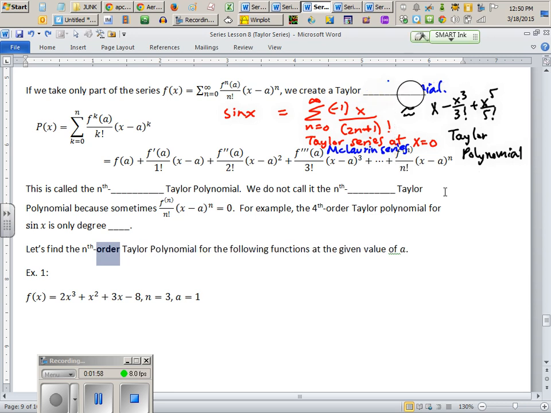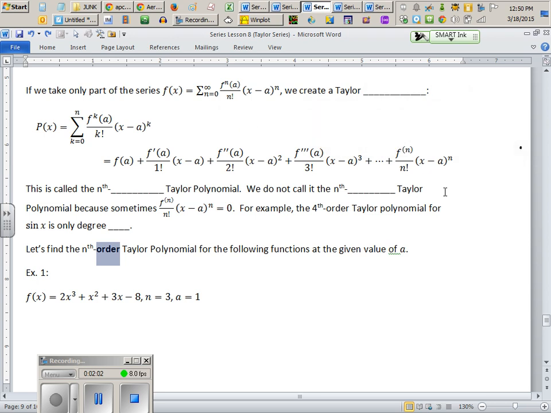So what is the difference between a Taylor series and a Taylor polynomial? The Taylor polynomial ends. The series doesn't end. That's kind of an easy way to understand it. So Taylor polynomial, you can see it actually right here. Look. See how it ends with this nth term? There's no dot, dot, dot after that. That's a Taylor polynomial.